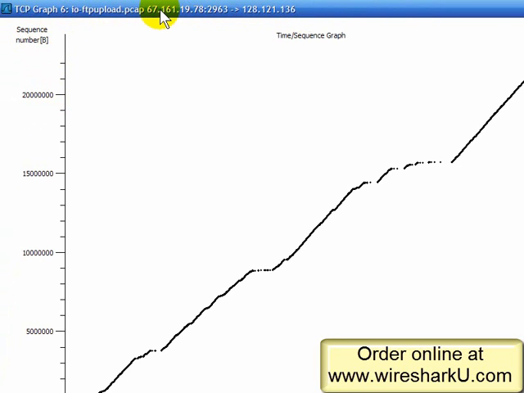If you were just looking at the side of communications where somebody's sending acknowledgments over to the other side, this would be a very boring graph and you wouldn't see anything, because the sequence numbers are not going to start counting up. Those sequence numbers count up as data is transferred across the cabling system. So if it's just a really boring graph, close it down, you picked the wrong side of the communication.